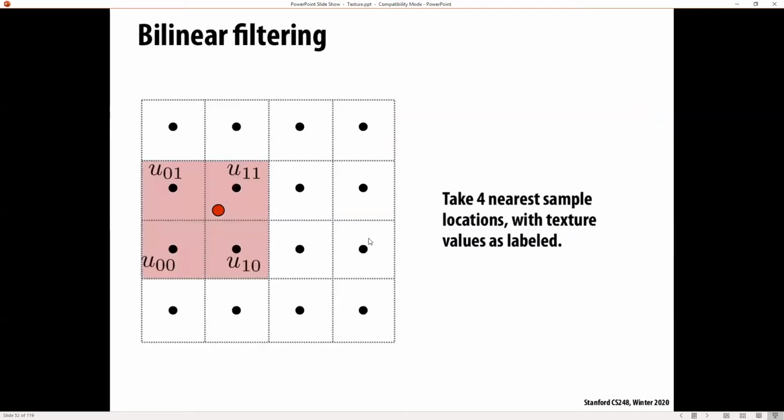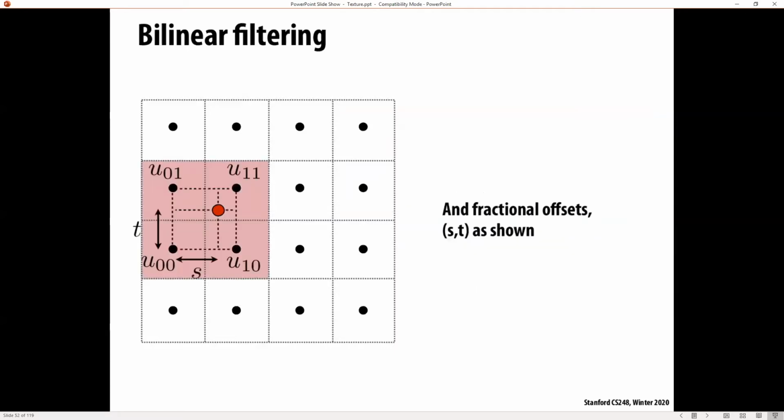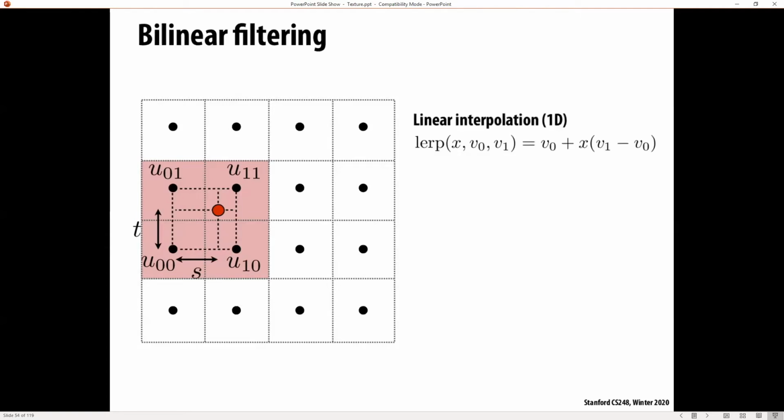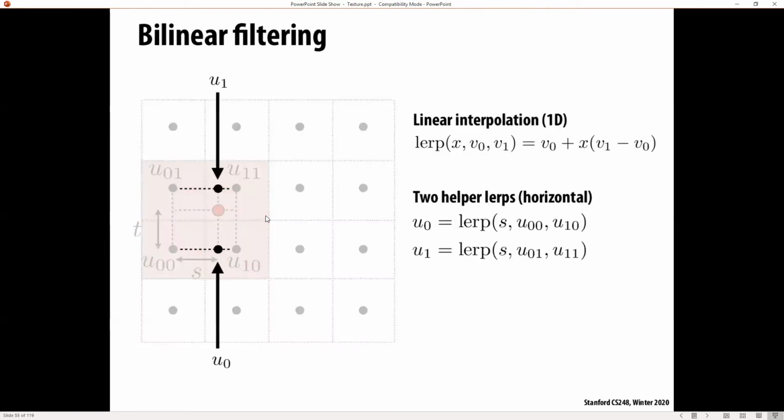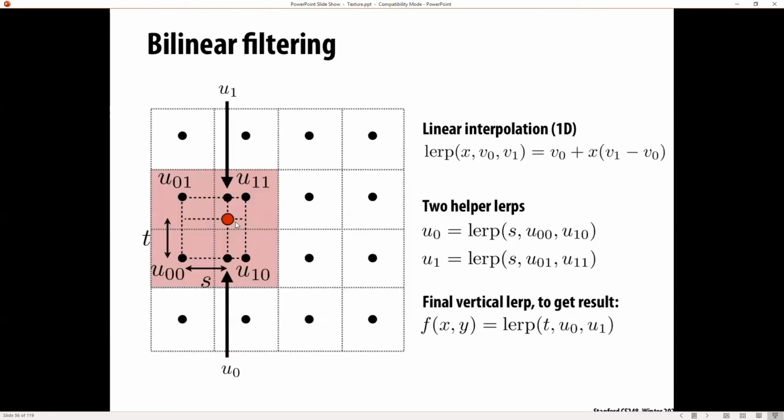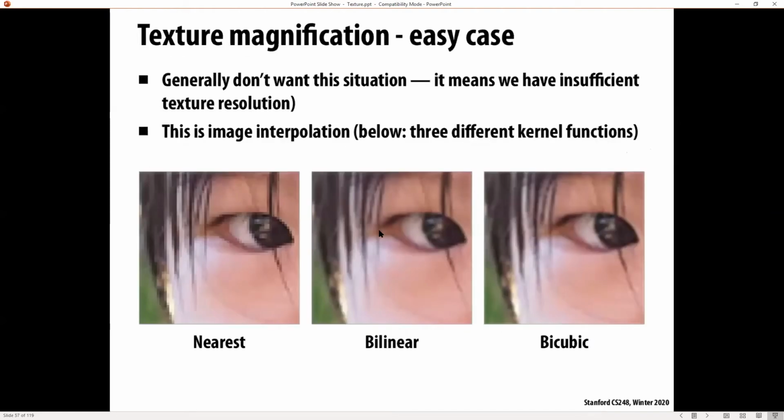Bilinear interpolation. Here's our 4 samples. We're going to set up a grid like this and say we know what they are and calculate the color at the point red. So we're going to do a linear interpolation, find these points with the 2 helper linear interpolations, interpolate into this final step, and then we get this bilinear interpolated picture.